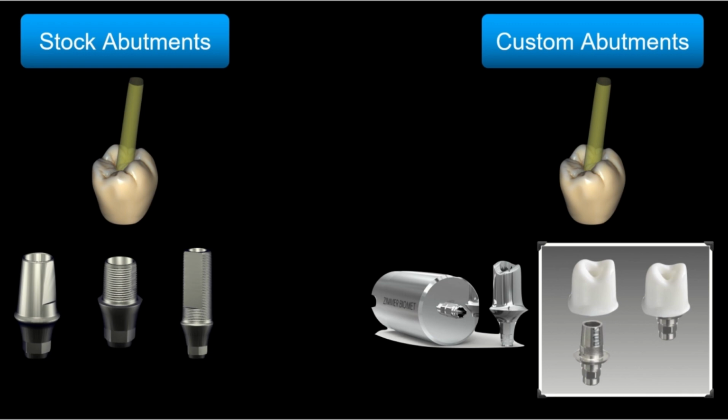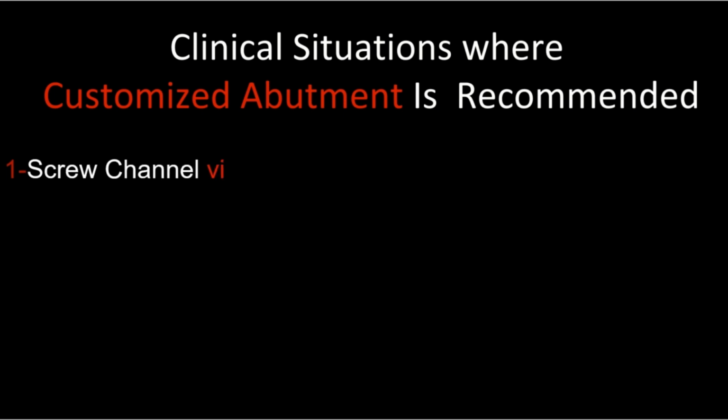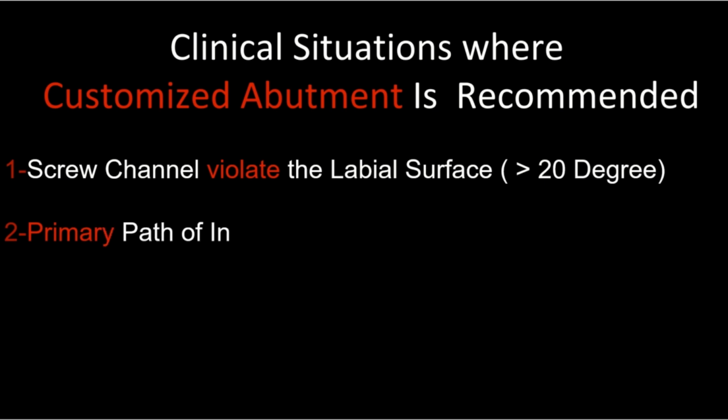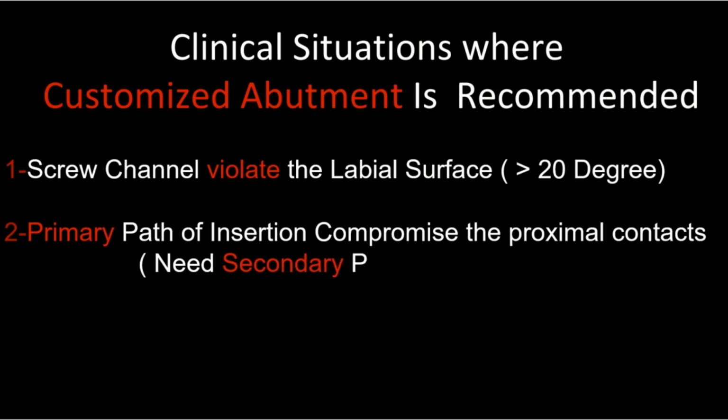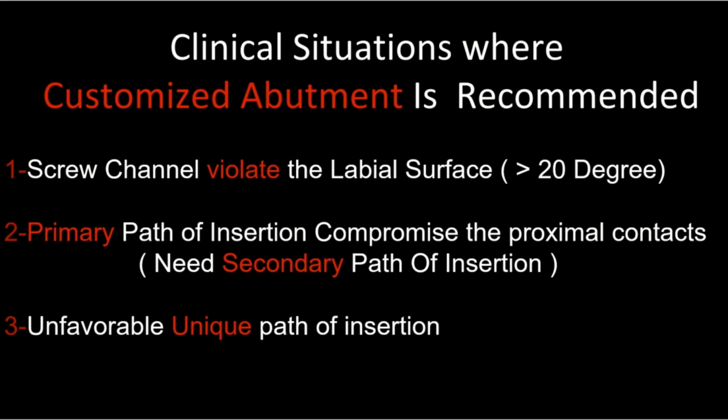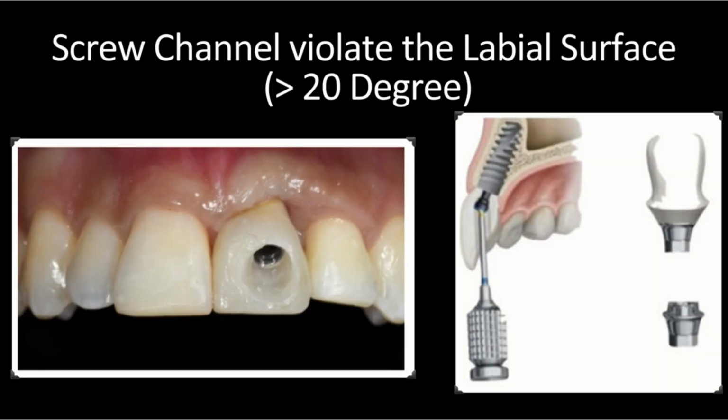So we have two options. Your crown glued directly on your substructure like a Ti base, or you will make first a custom abutment and then your crown will be glued over this custom abutment. In all cases, take the easier method and the shortest method. I mean here to glue your superstructure directly over the stock abutment or Ti base. But in some scenarios, you are obligated to customize your abutment. I will summarize the three scenarios in which you usually have to go for selecting the custom abutment choice.